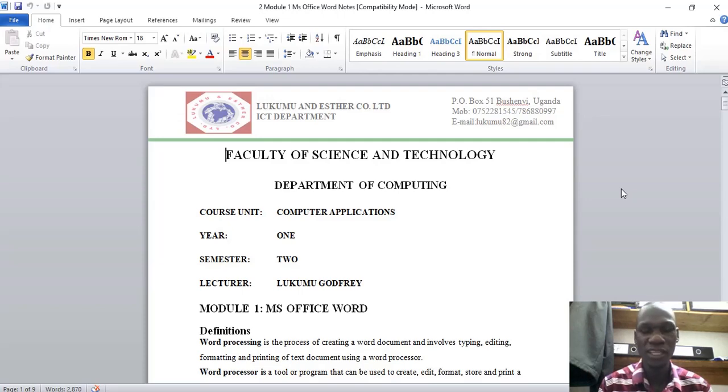Another version was released in 2007 and is called Microsoft Office 2007. Another version was released in 2010 and is called Microsoft Office 2010. Another version was released in 2013 and is called Microsoft Office 2013. Another version was released in 2016 and it is called Microsoft Office 2016.